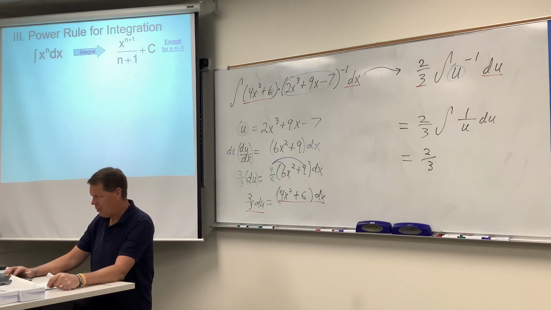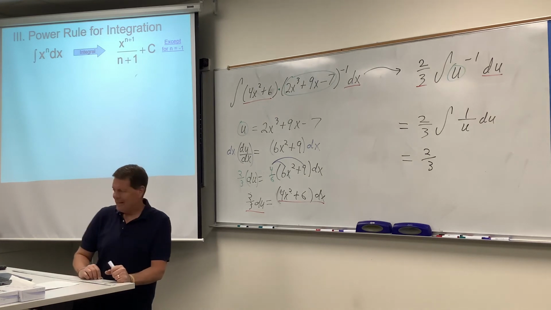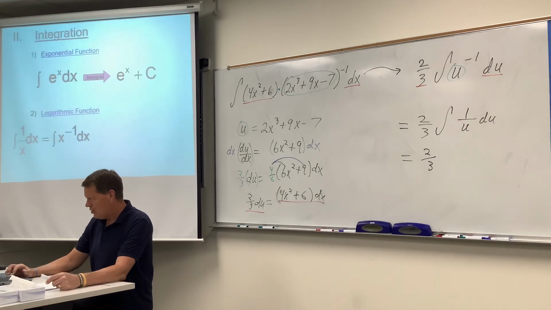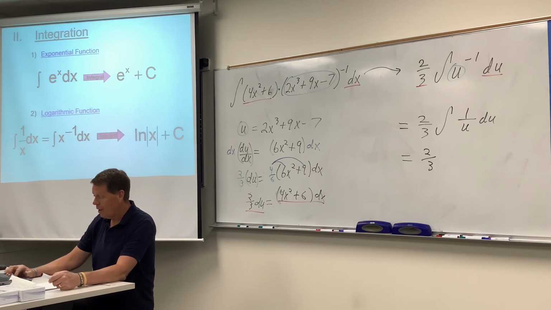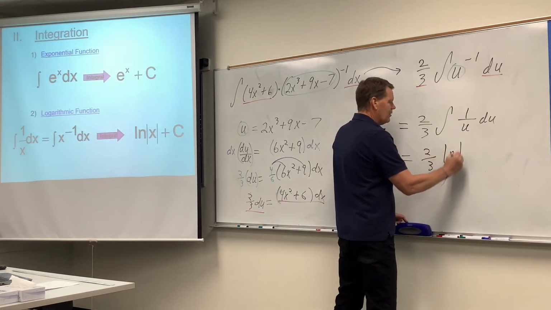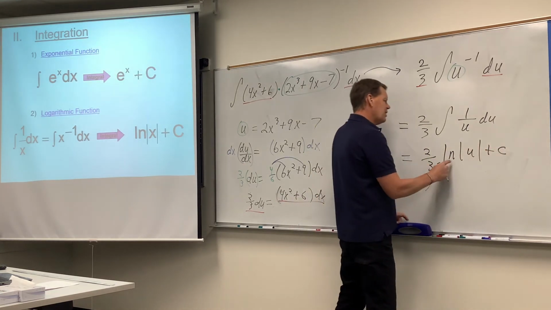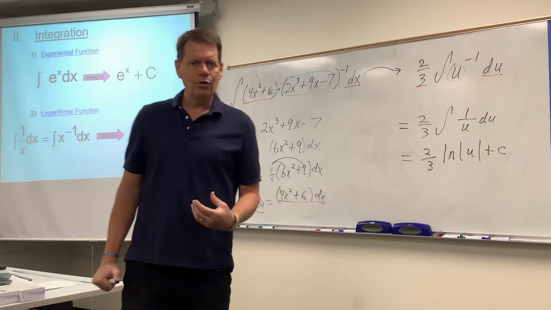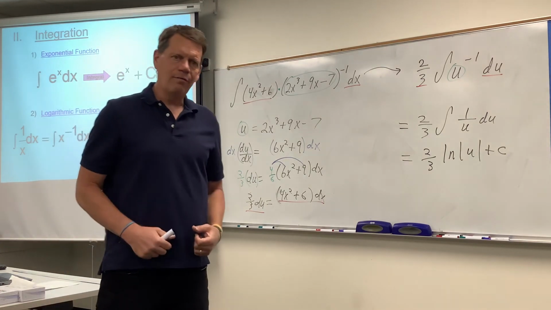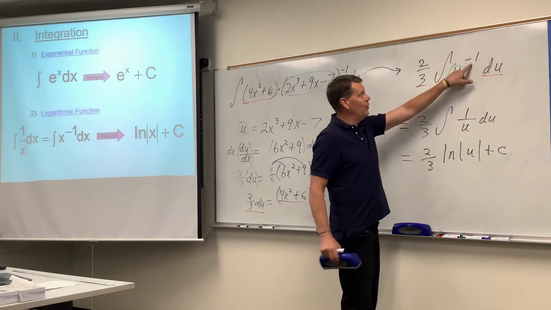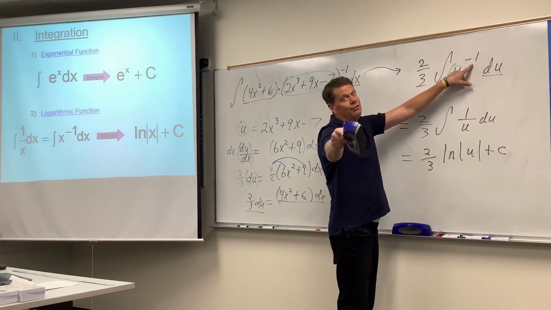So when that power is negative 1, it doesn't work. That's the exception to the power rule. So we have to remember that negative 1 power is 1 over, and 1 over integrates to natural log. Therefore, this integral will be natural log. Now there's absolute value here. That's because natural logarithms can only be applied to positive values, so to ensure that it comes out positive, we put an absolute value around it. That's just part of that definition. So just remember that when you see that negative 1 power, the power rule doesn't work. You're going to get division by 0.